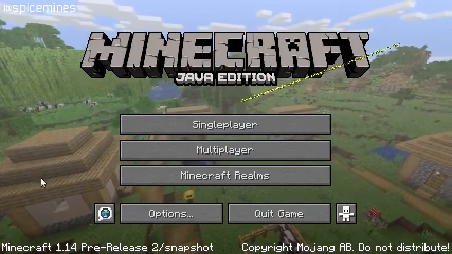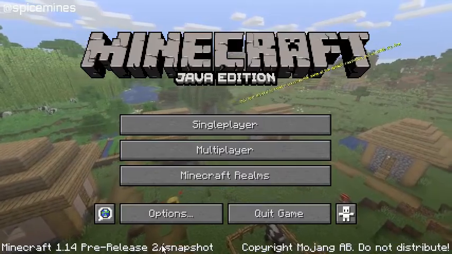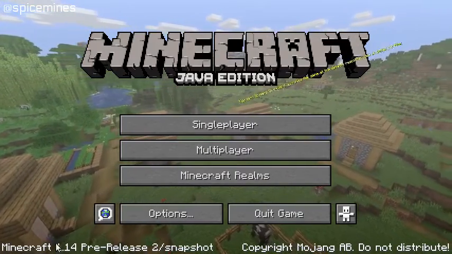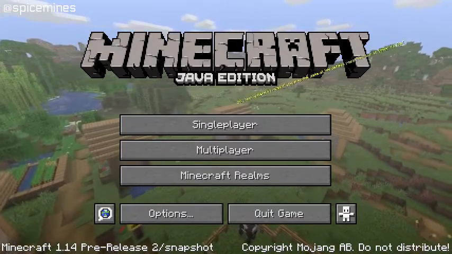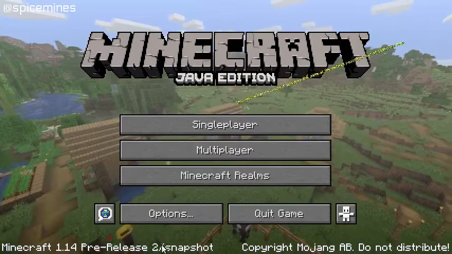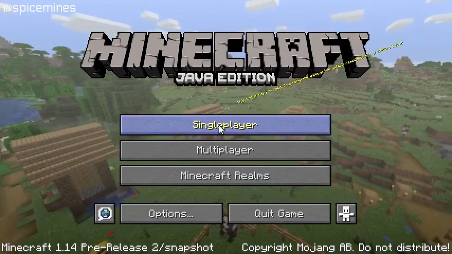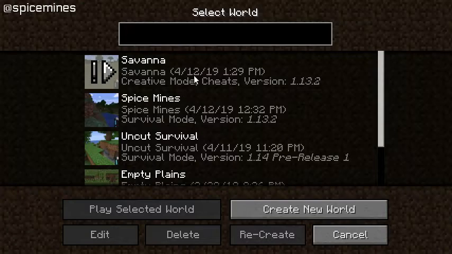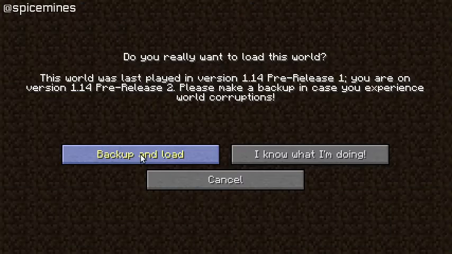I have updated to 1.14 pre-release 2. This is getting exciting because we're getting close to an official 1.14 release. That's what the pre-releases usually are. Precursors to the official release. It's kind of a no-brainer there, but... So, yeah, it's coming soon. Can't wait. So, let's update Uncut Survival.